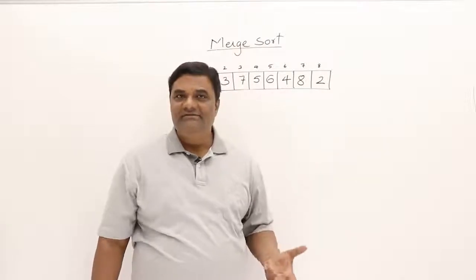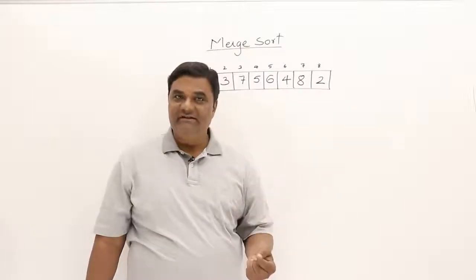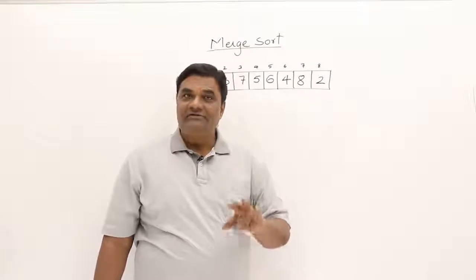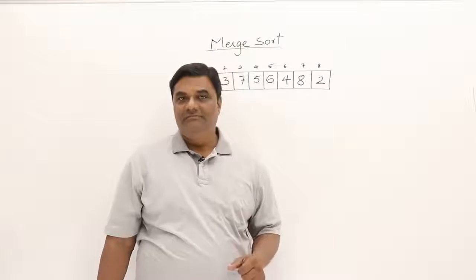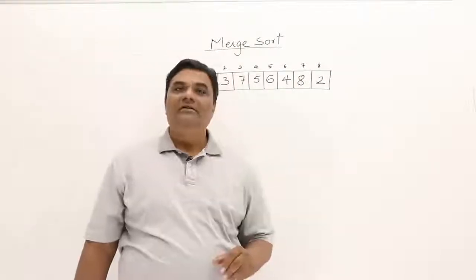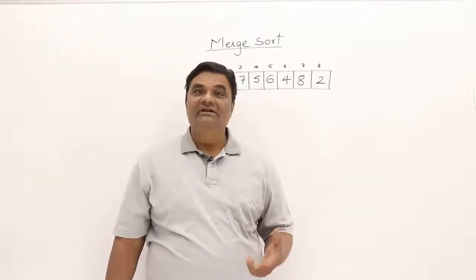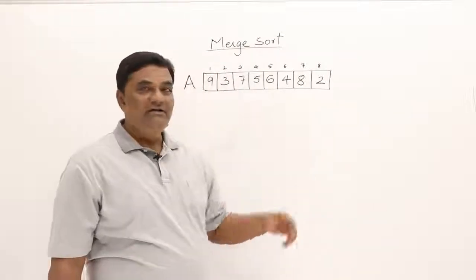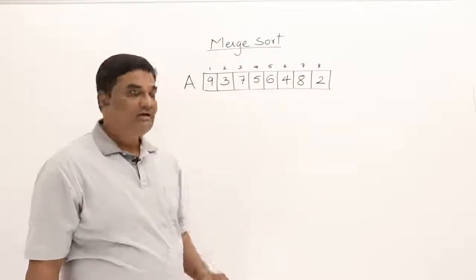So a single element means we don't have to sort it. So yes, in merge sort we say if there is just a single element, then we don't have to sort it. Otherwise, if there are two elements also, we have to call it a bigger problem or large problem. If there is a single element, then we say it's a small problem. Merge sort follows divide and conquer, therefore it's a recursive algorithm. Let me write the algorithm, then I will trace the algorithm. Let us see.